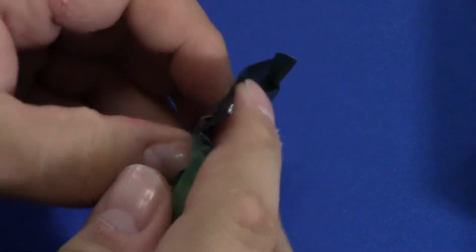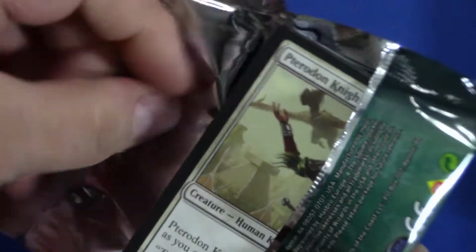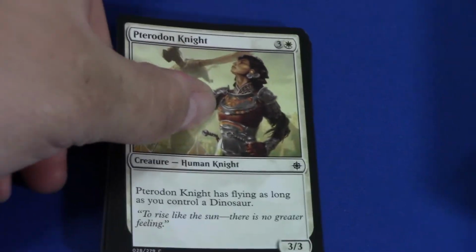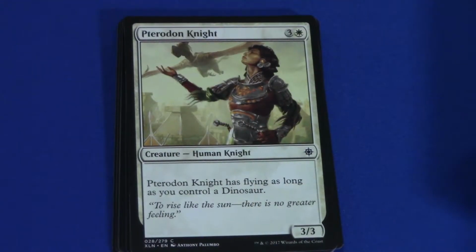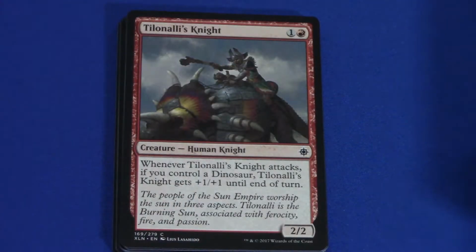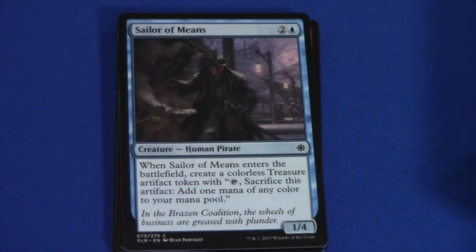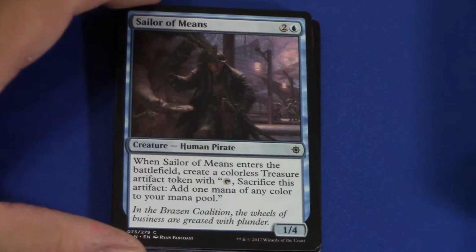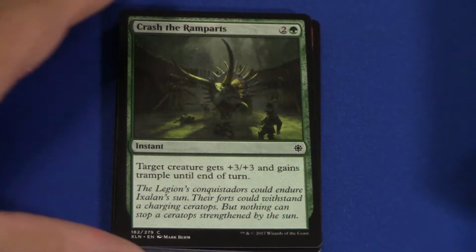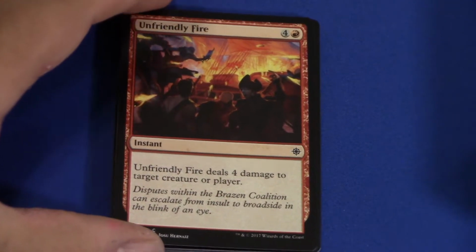Okay, it's pack 2. Got a Pterodon Knight. Lightkeeper. It looks like vampires are going to be tokens, which is pretty cool. I love token decks. But I'm really excited about the pirates, and obviously dinosaurs are cool. Who doesn't like dinosaurs?